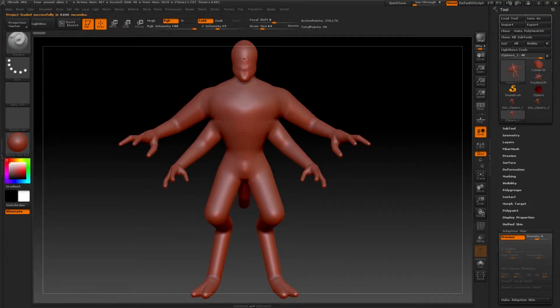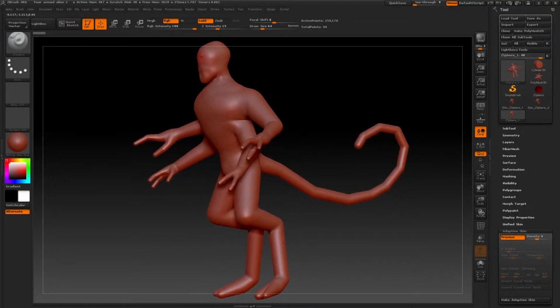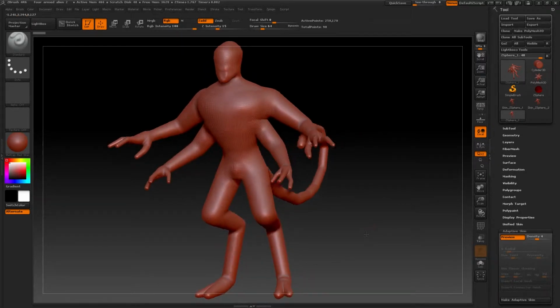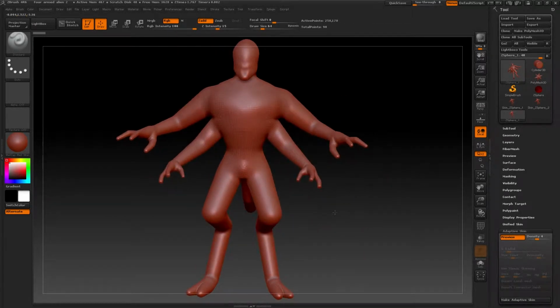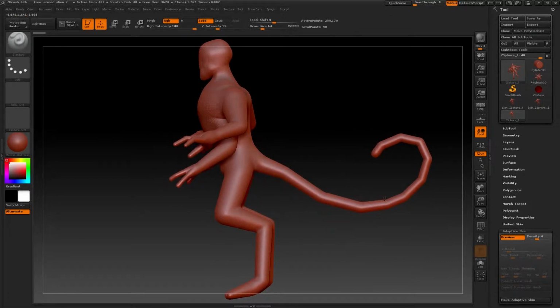So, I shaped up the face a little bit because when you turn it to the adaptive skin, it pretty much takes on all the round silhouettes of all the Z-spheres that are there. The only thing I wish I'd done is his tail a little bit better because it kind of seems segmented off like this.